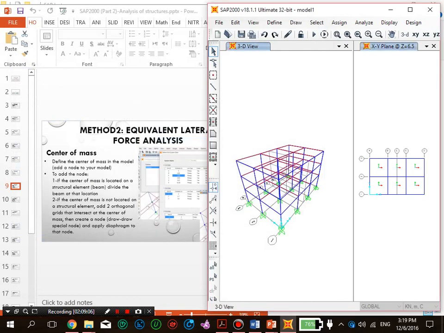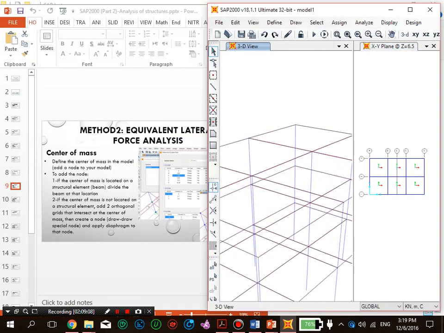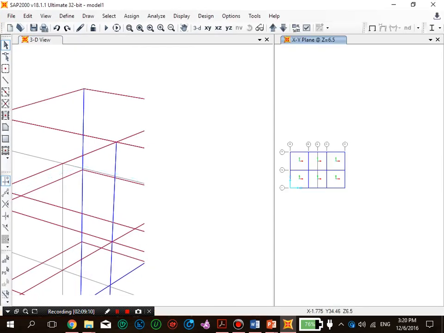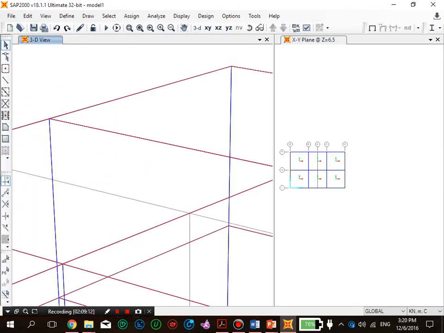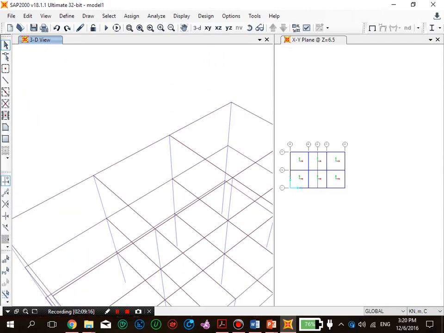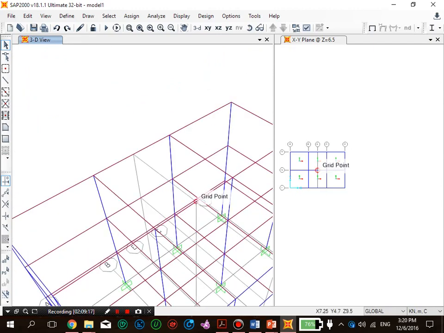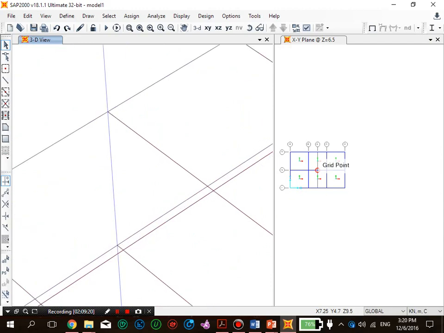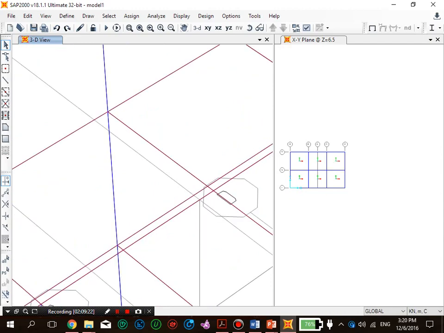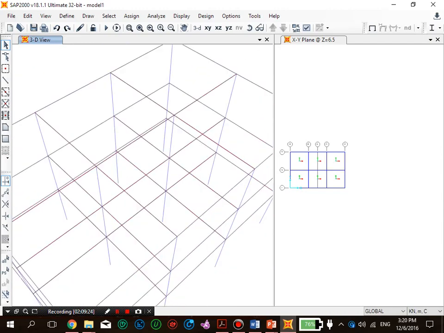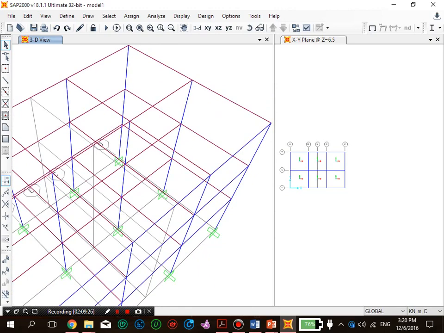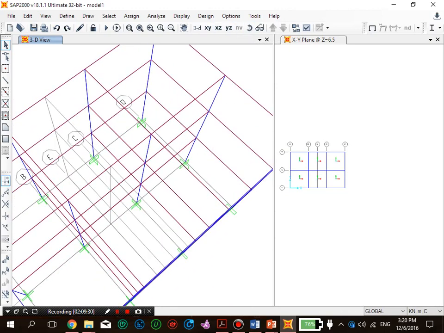Let's see it, and here it is. Here's something very important. So this is our grid line. I can click on the point, but this is not a node.